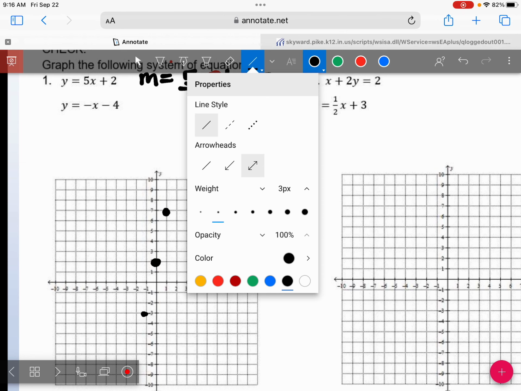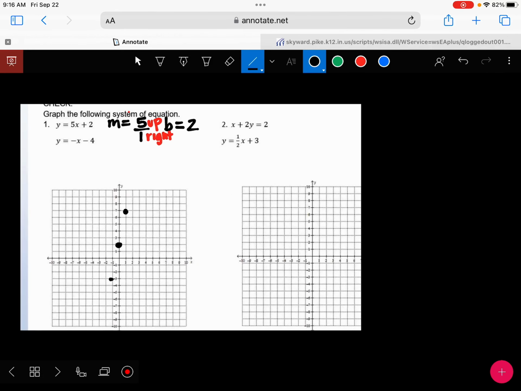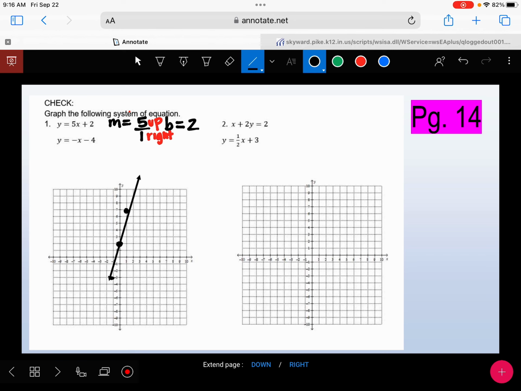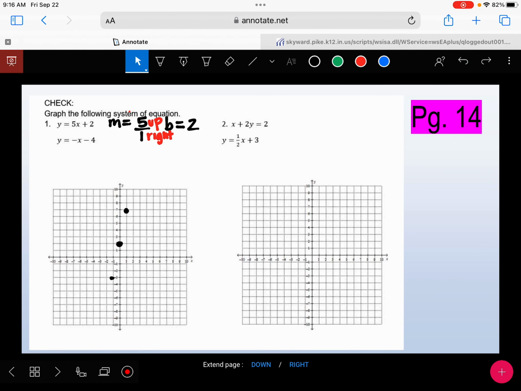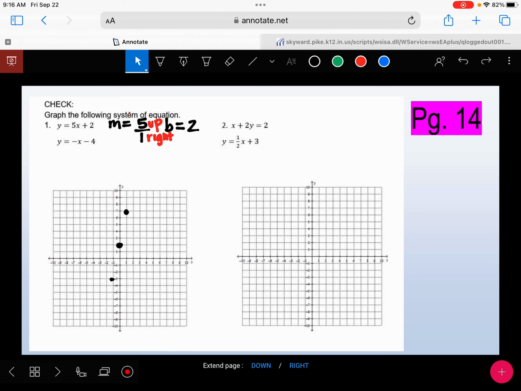Okay, so I'm going to really try hard to use this tool to draw a straight line. The problem is on this graph, if I don't put it exactly right, see, I missed a mark. That's why I don't like to use it. Let me try it again. Nope, see, I keep missing it. Let me see if I come over here. Okay, that's pretty good. I'll take that one. That was decent. Okay. So now let's go ahead and graph the second one.